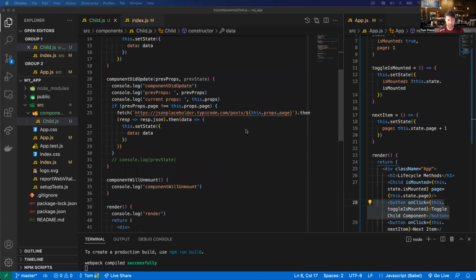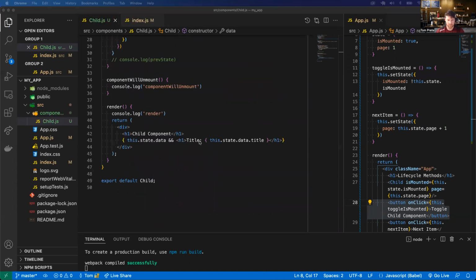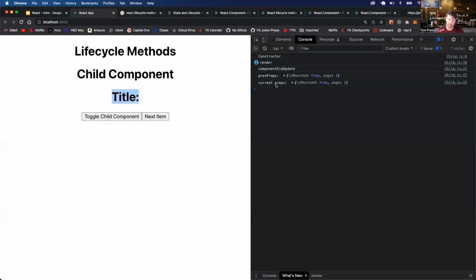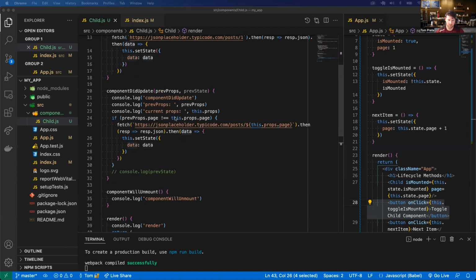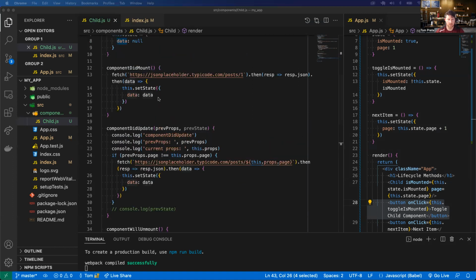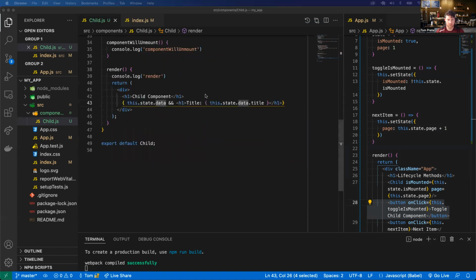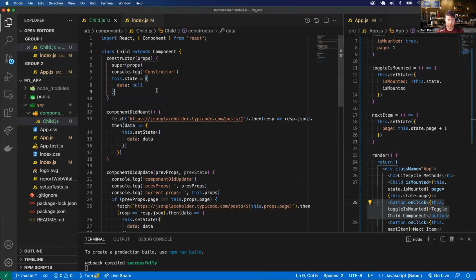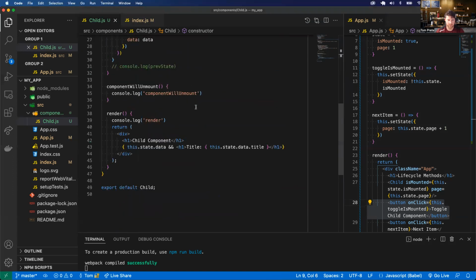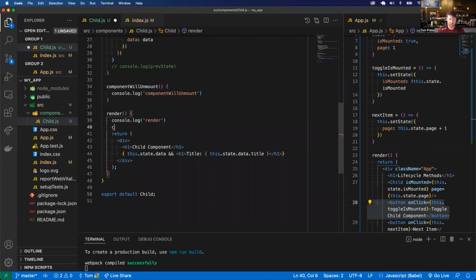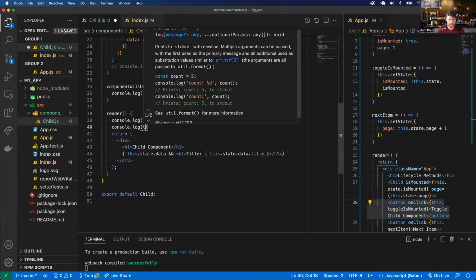Initially, why did that work? Let's see what's going on. Let's log this.state.